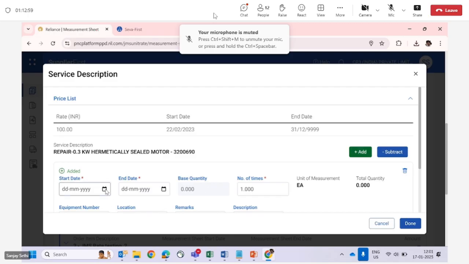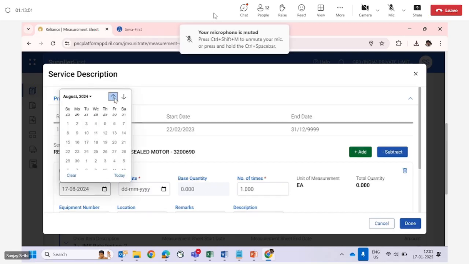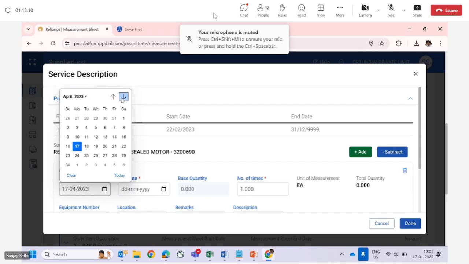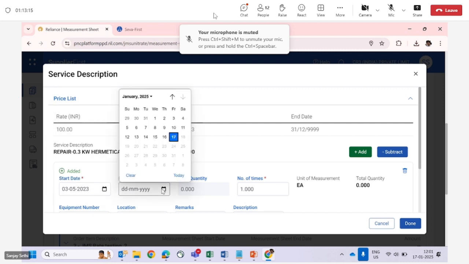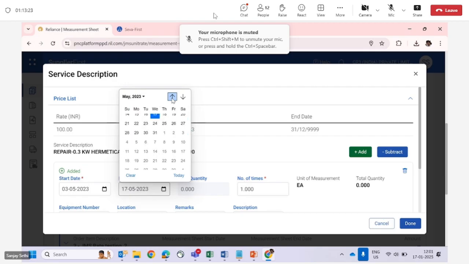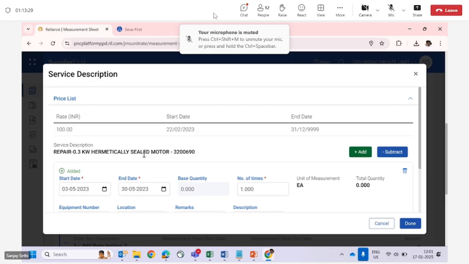Enter JMS start date. काम कब शुरू किया था, काम कब खत्म किया. If you're doing monthly billing, say for example, I'm doing it for December, then I will mention the December dates. Okay. So let's take, I'm going to start with 3rd May 2023 to remember my JMS start date, end date. I'm using those dates only because my purchase order dates are for 2023. So I'm using the same dates. Okay. I cannot use today's date or tomorrow, yesterday date also, right?